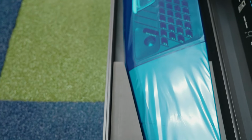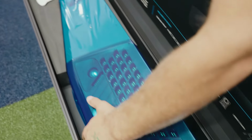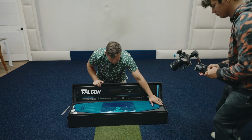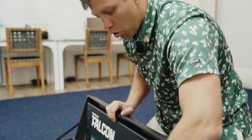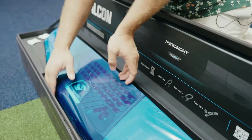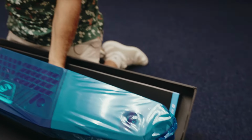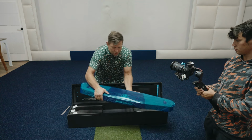Woo! Look at that, guys, look at that. I have never been so pumped for something as a lefty to have the premier accuracy device in a room where lefties and righties can play. I'm so pumped about this. It is a small device. As far as overhead units go, it's not super long, wide. It is heavy though. So we have the Falcon right here.